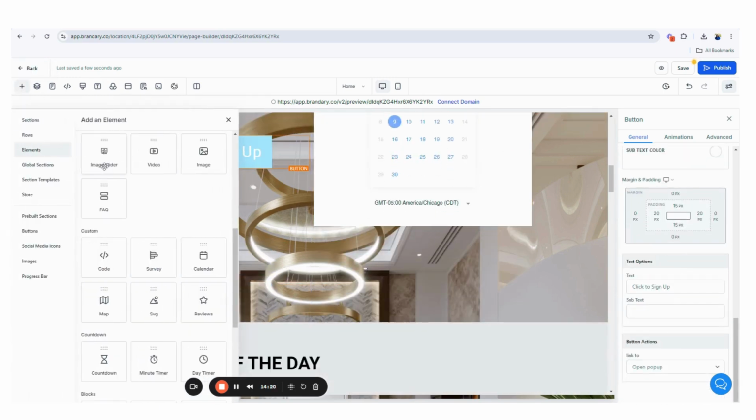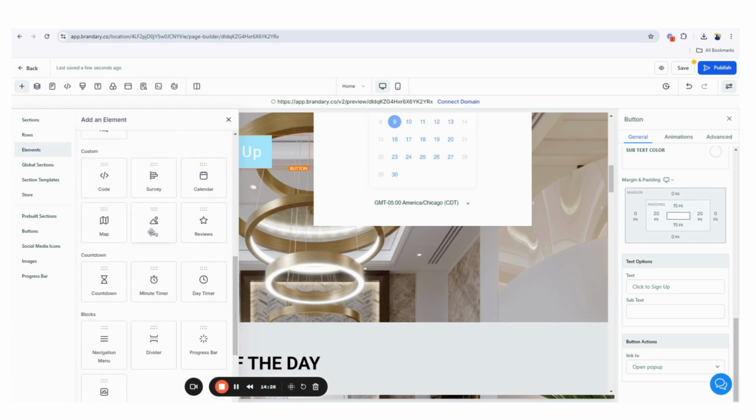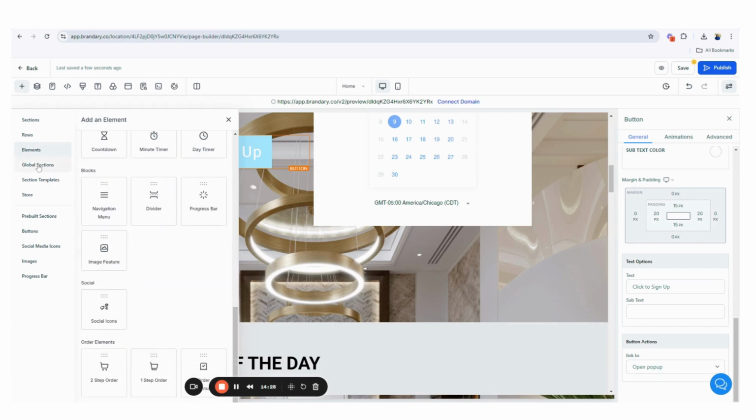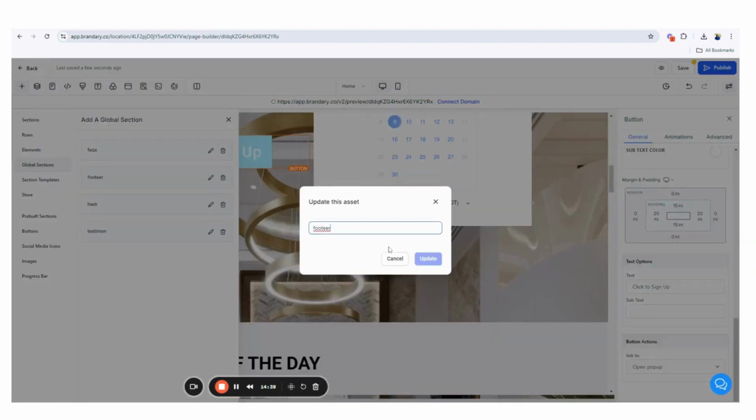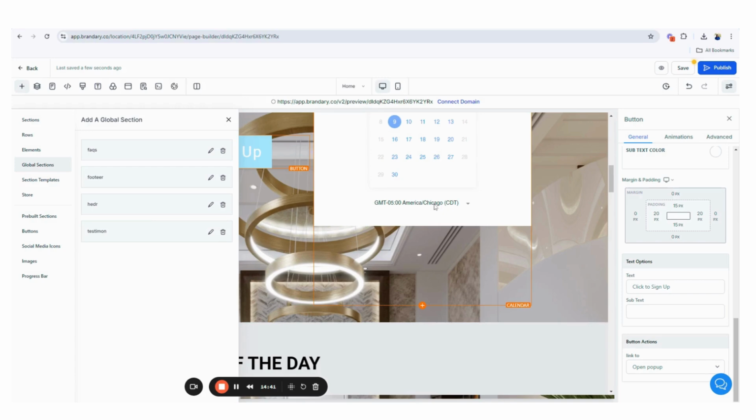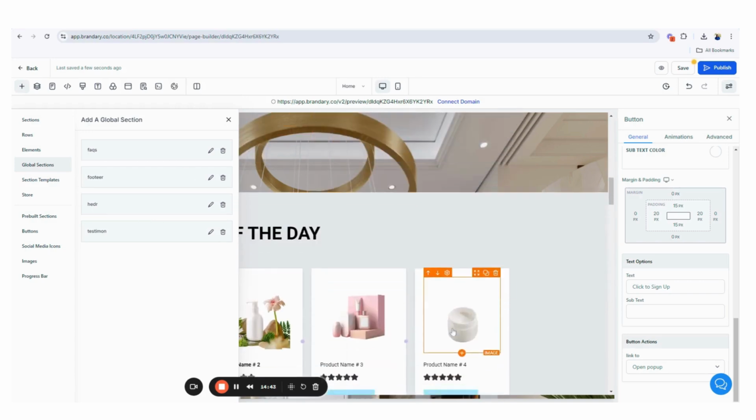So if you look here, there's all kinds of things you can add in. Image sliders, which is like carousel videos, images, FAQs, all of this stuff. You can also add in global sections. So if you want to add in an FAQ or a footer to the bottom, those are always going to be in all of the pages, and that's why we call it a global section.